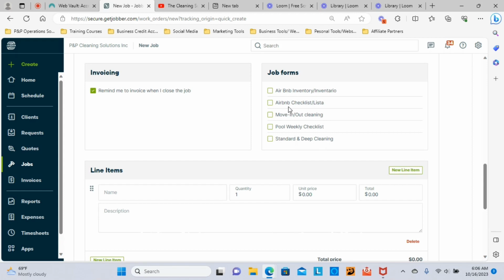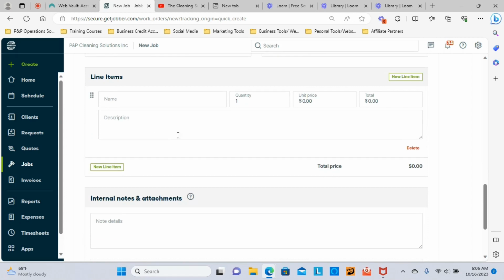I don't have a pre checklist. I just have it for the cleaners, when they finish, to make sure all this stuff has been done and checked off. For the Airbnb inventory, I do it for the towels and linens, just to make sure they have enough towels. When they fill this out, our assistant checks it and makes sure that there are enough towels and sheets in the house, and nothing missing or damaged that we have to replace, to make sure that the owner still has the sheets, or that we have to order new ones.